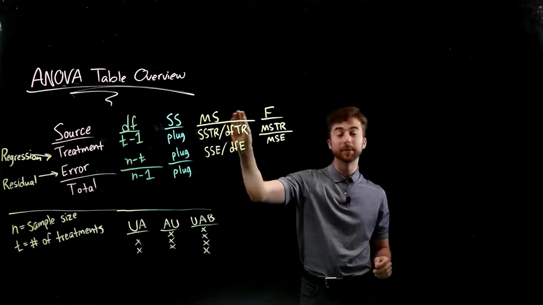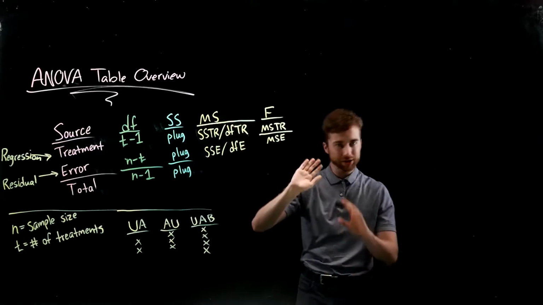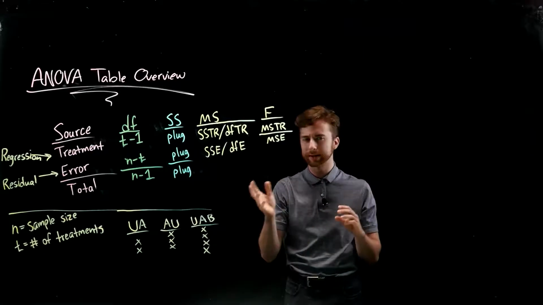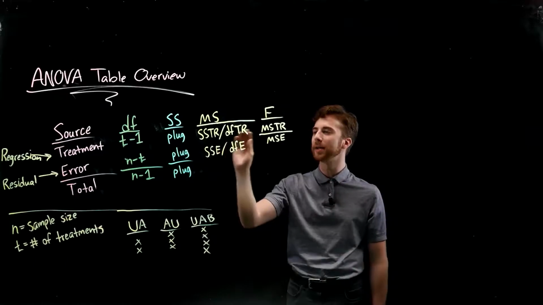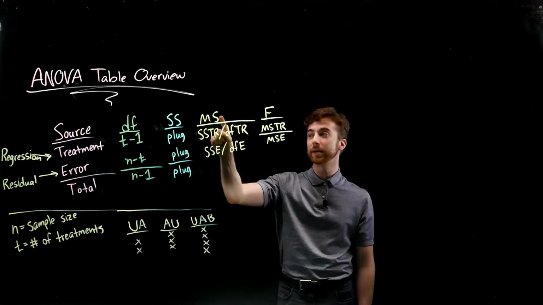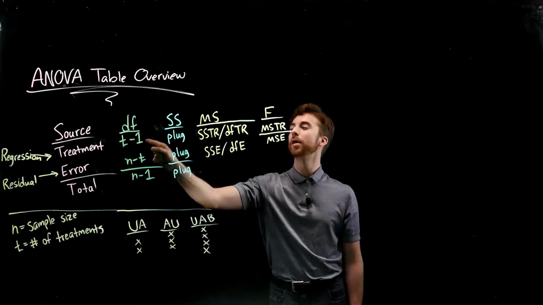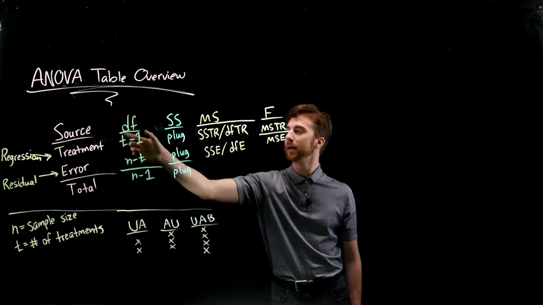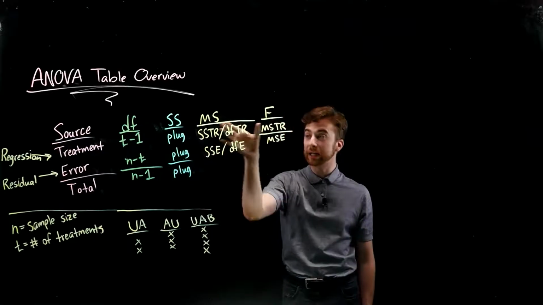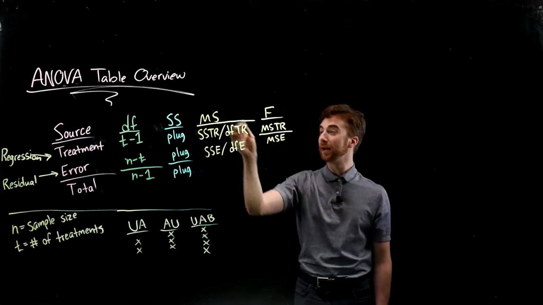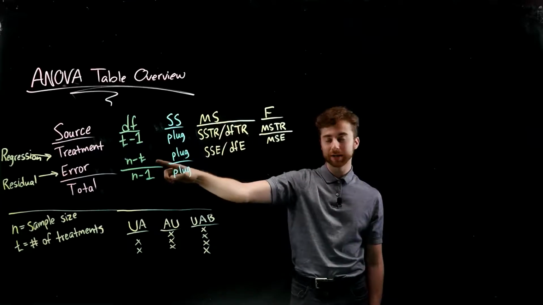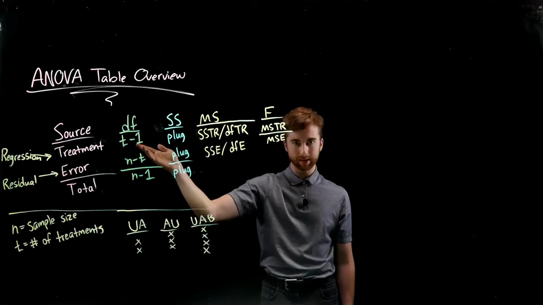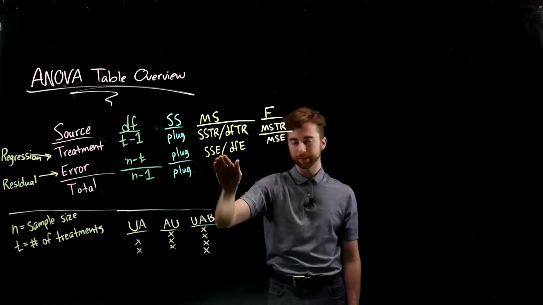So that brings us to the mean squares, and I just like to think about it like this. When you see SSTR divided by DFTR, you try to remember, okay, what's t, what's... it's a lot of variables to keep in mind. I just like to go, this number right here is the one to the left divided by the one to the left. So it is your SSTR, this number, divided by your DFTR, this number. And that gives you what this number is right here. And as far as your mean squared error is concerned, exact same thing. It's just going to be what's to the left divided by what's to the left. So if you already have that information, you'll be able to solve for this no problem.